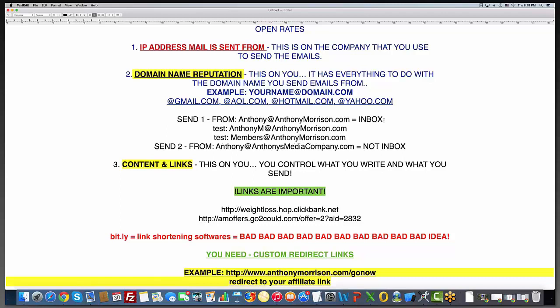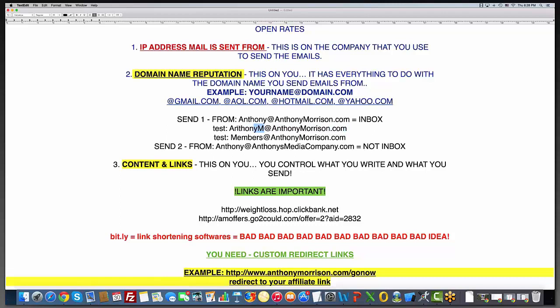And the reason we do that is because sometimes Google or Gmail and Yahoo or whatever, they might block emails coming from Anthony at anthonymorrison.com, but they won't block emails coming from a different name over here.